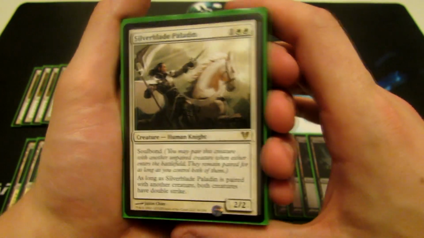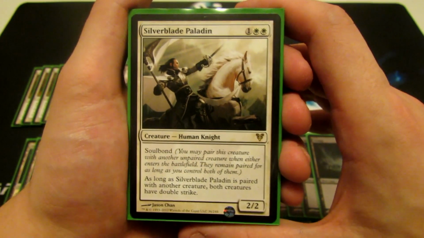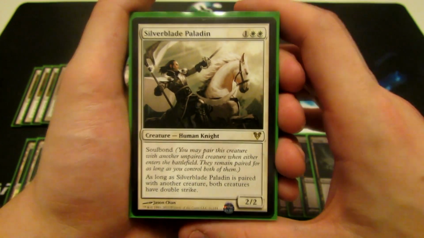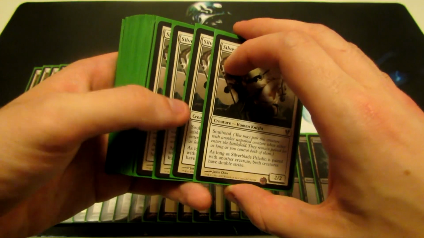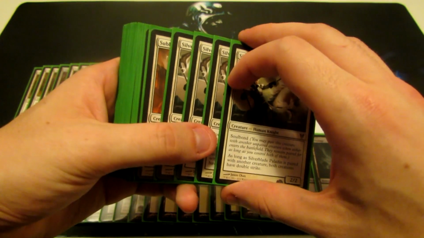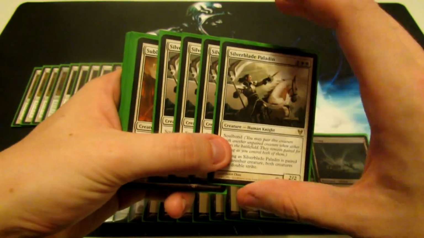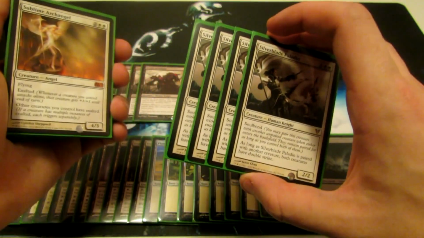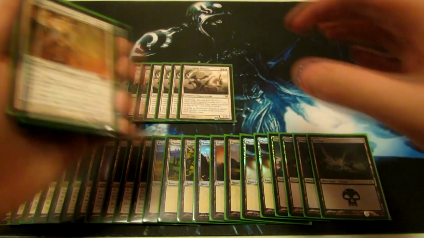Then we have, speaking of it, Silverblade Paladin. So 2/2 for 3 mana, 1 generic, double white. Soul Bond: as long as Silverblade Paladin is paired with another creature, both creatures have double strike. So he makes our one ideal target creature really, really huge, basically dealing double the damage however much larger we can make it. So Silverblade is just one of those cards where you want to make something much more deadly than it actually is. So play set of Silverblades.